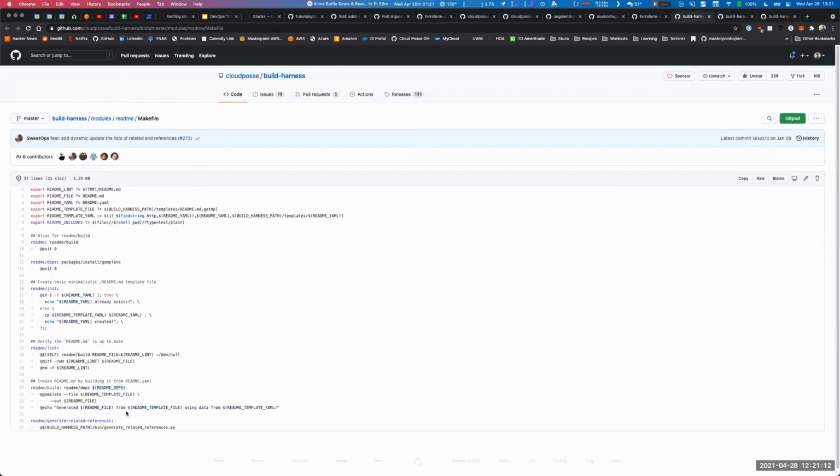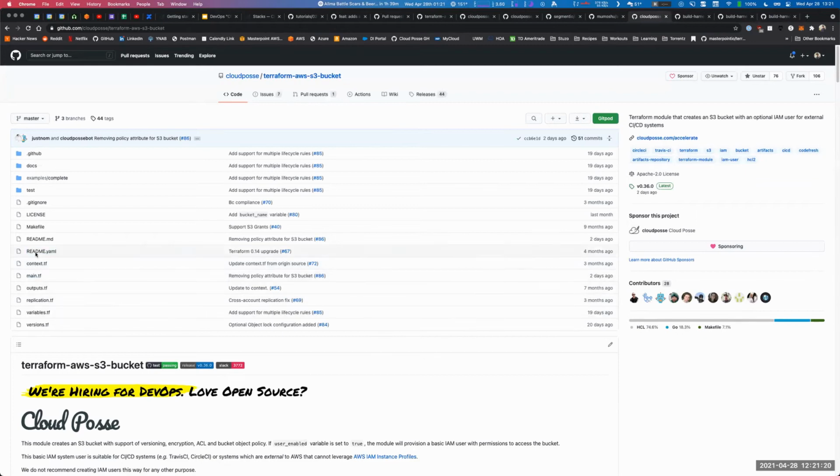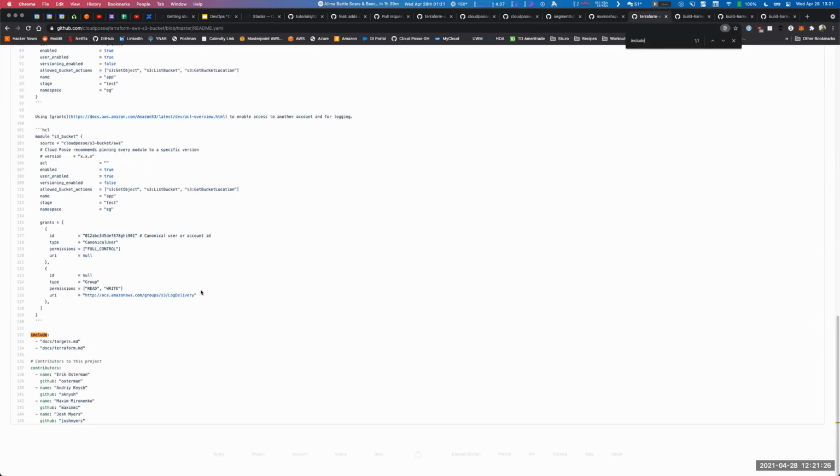Go to the README.yaml for a Terraform project and search for includes. Here it just appends those files to the README.